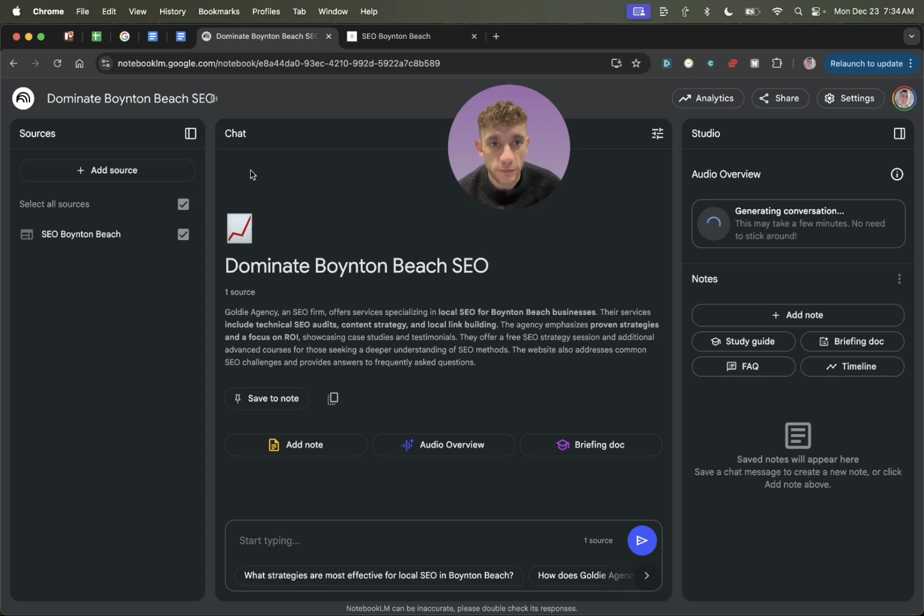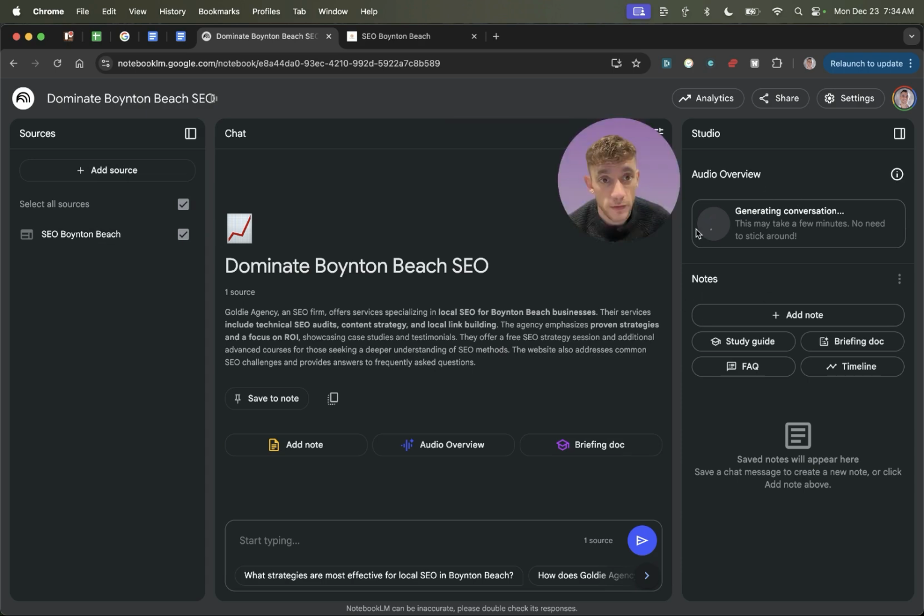Now, just to recap on this process: you take a blog post, you turn that into an audio overview. Now, that's going to be very generic, right? That audio overview, so you're not going to post that directly to YouTube. Instead, you're going to use the new update from NotebookLM that just came out this month to start generating the video content. I'll show you how to do that once this is loaded.